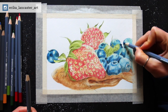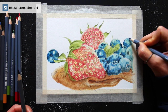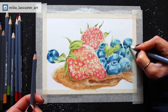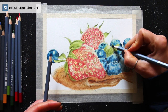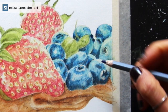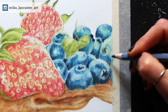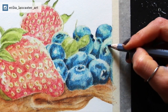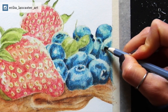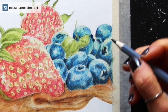But one of the many things that I love about this medium is how versatile it is and how it's a drawing and a painting medium all wrapped up into one. And so with this medium, we can create painterly effects and also effects that are more similar to traditional colored pencils. So a little bit sketchier, a little bit more textured. And what I like doing is balancing out the two, because if I didn't want any sketchy colored pencil textures, then I just go with traditional watercolor paint. And if I didn't want any painterly effects, then I just go with traditional colored pencils.